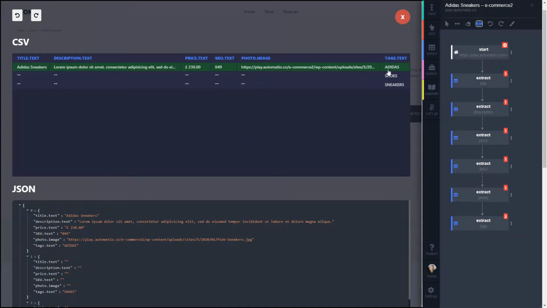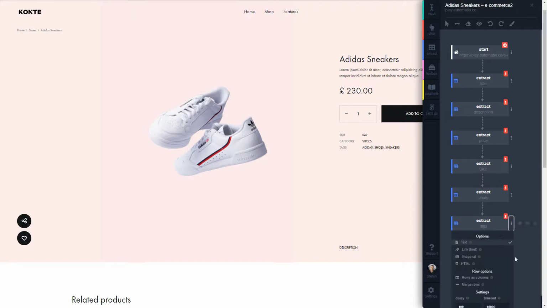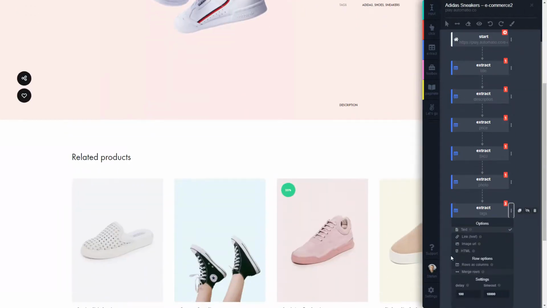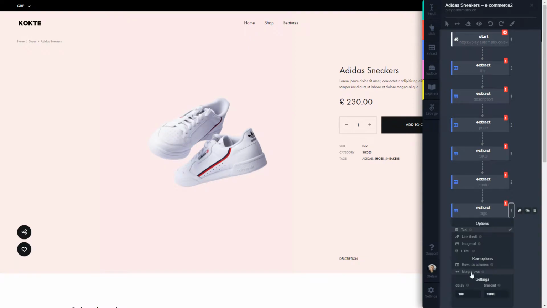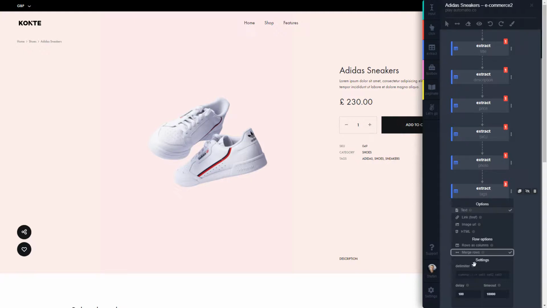So there is a very cool and useful option, actually two options, of which one is merge rows. If I use the merge rows option, it's going to basically merge those three rows into one row, and it's going to ask me for a delimiter, so we can separate those values. You can even put a comma, semicolon, or whatever. You can put actually anything in there. So I'm going to put this just to be better for visual.